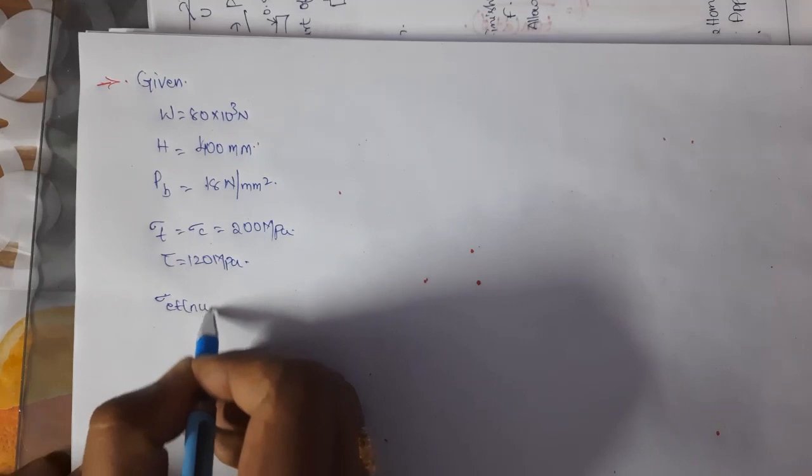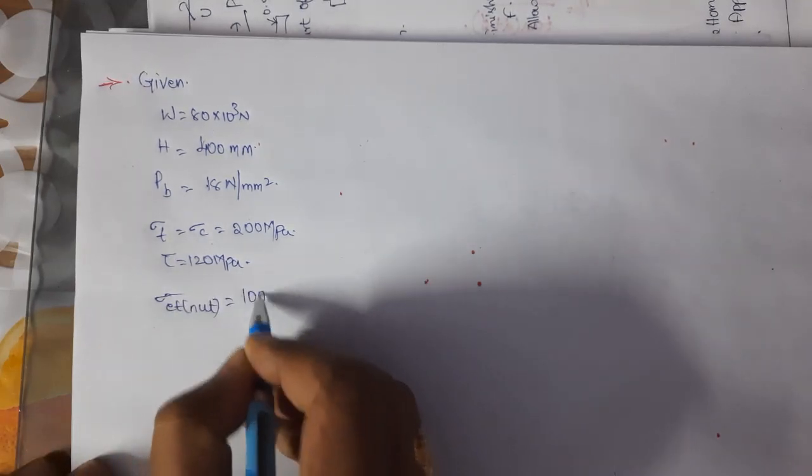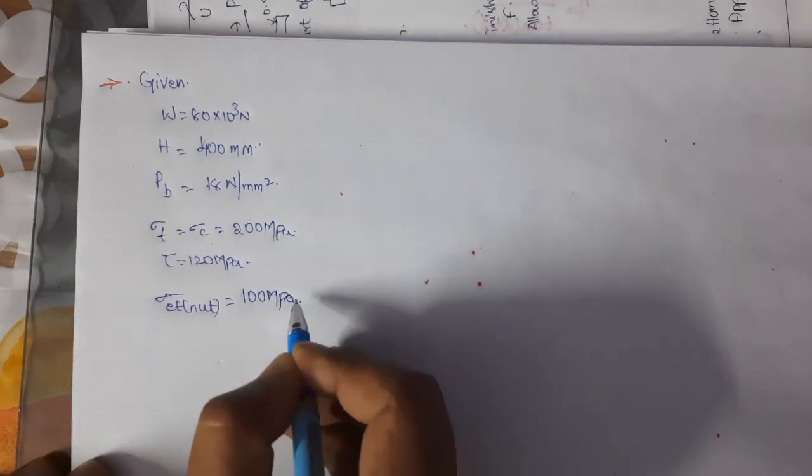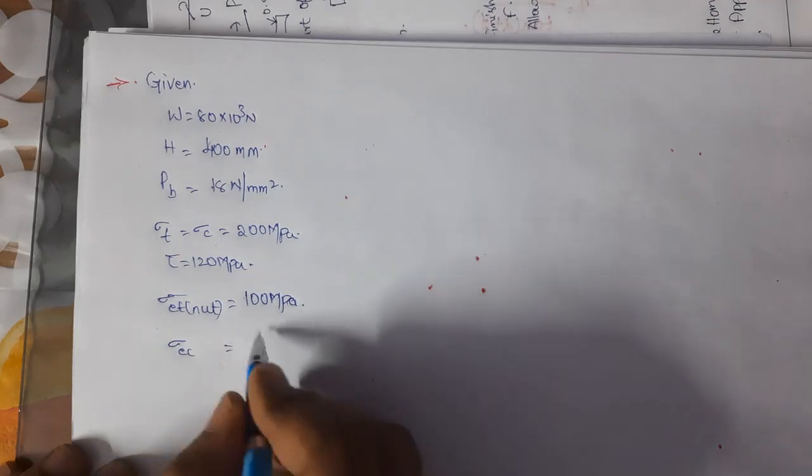And the material for nut is bronze, for which the elastic limit may be taken as 100 megapascals in tension, 90 megapascals in compression, and 80 megapascals in shear. Okay, these are the elastic limits. So this is the given data that we are having. So from this we have to start the problem.